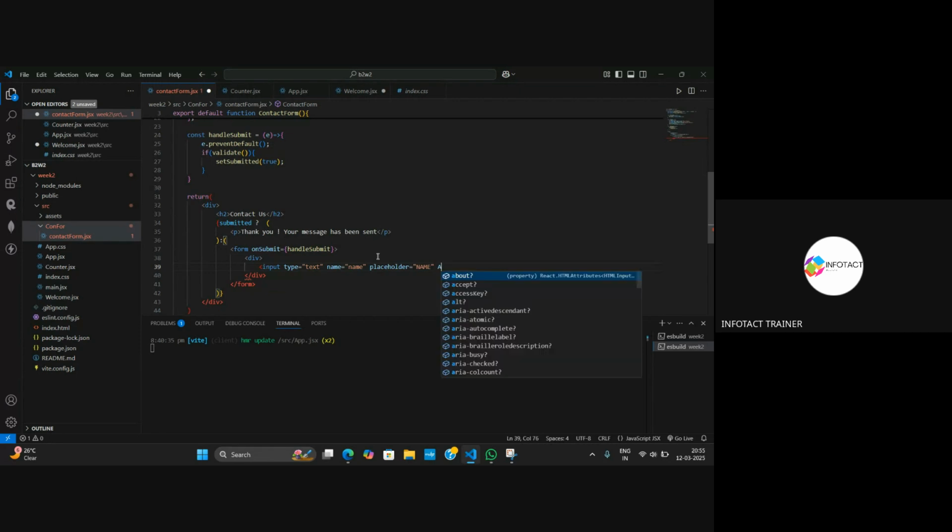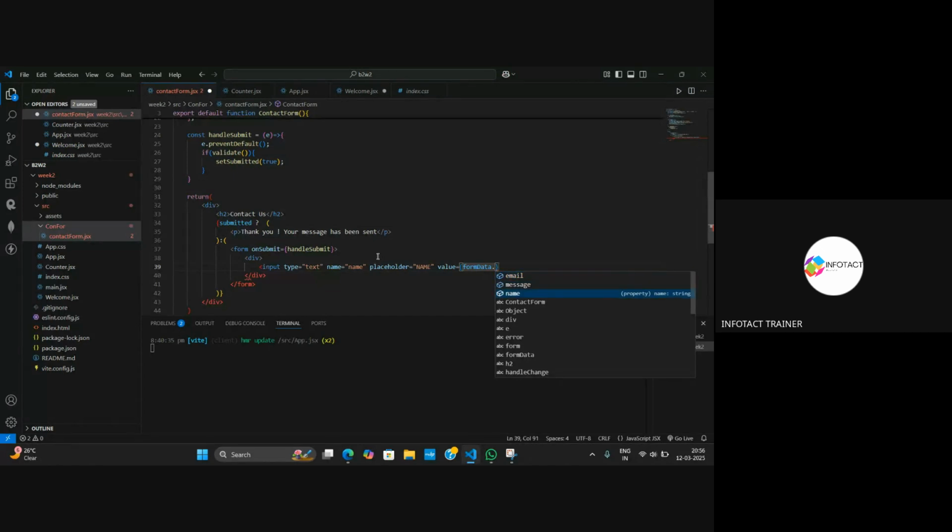And then the value will be formData.name. After that, onChange, handleChange. So these are our attributes.